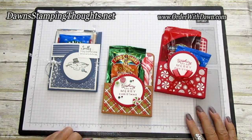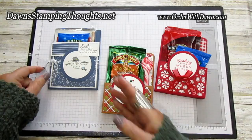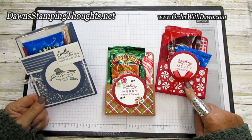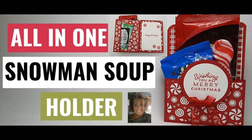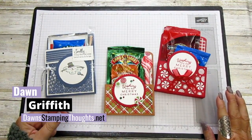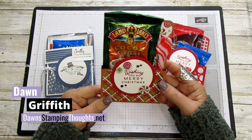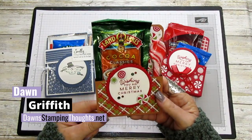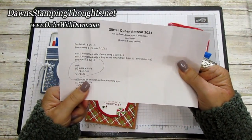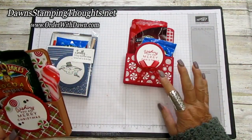Hello everyone, I'm so happy you're here today. We're going to be making a snowman soup pouch. You might remember this one from last year, but we're going to make an even cuter one today. This is Dawn, and this is the one we made at my Glitter Queen's retreat with D. Slater — she gave us the directions, and we're going to make the real red version.